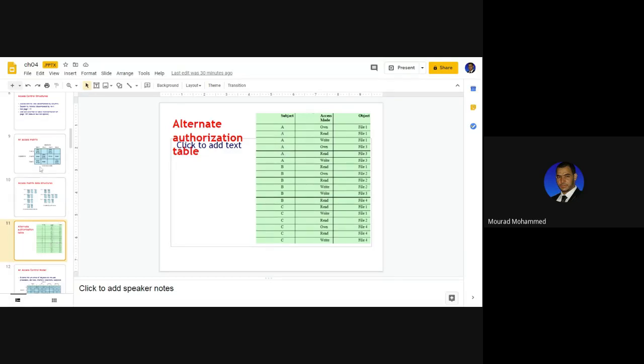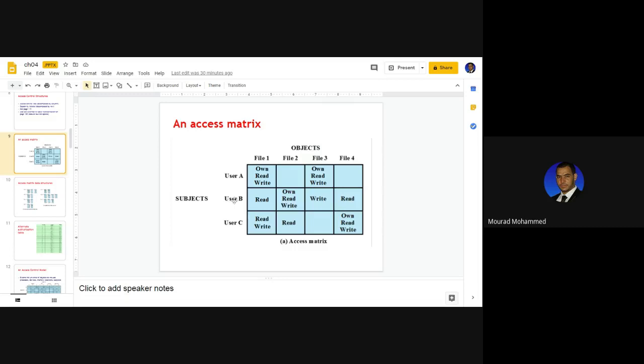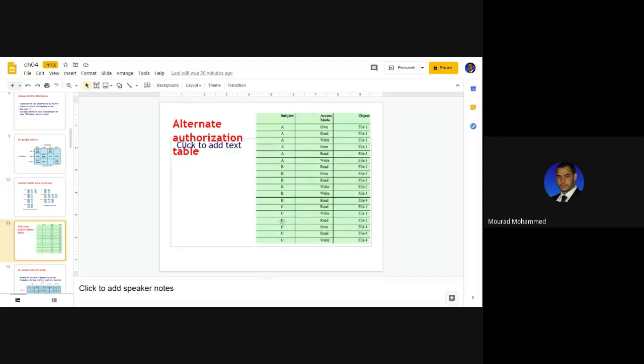User number 2, B: 1, 2, 3, 4, 5, 6. He also has 6 functions, 6 rights, but on 4 different resources.